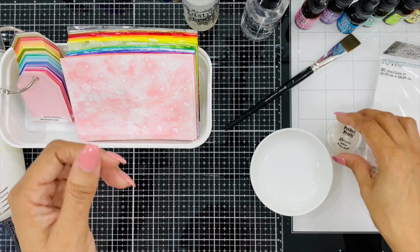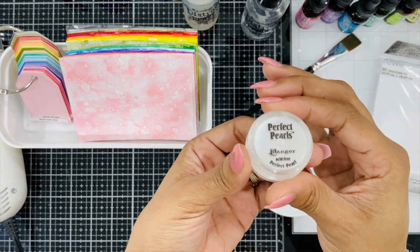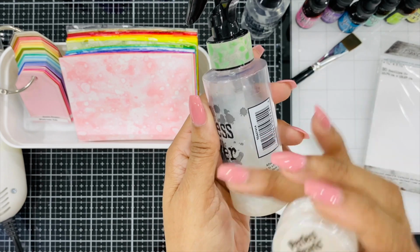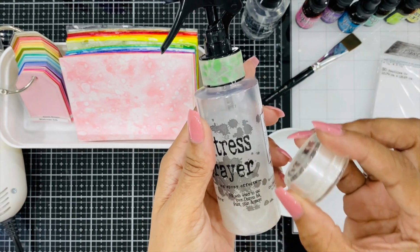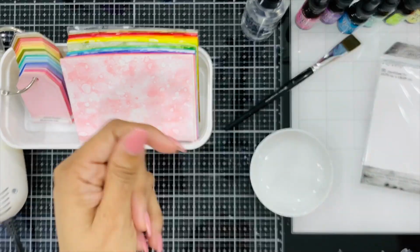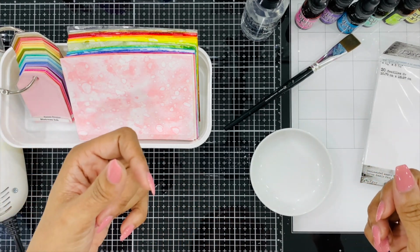And you'll notice I have some optional things on the table today, which I didn't mention just yet. One is Perfect Pearls, and it's just something I wanted to share with you, where you can add Perfect Pearls to water and use that to spritz your paper or to mix with your ink and potentially create a nice little sheen on your background if that's something you want to do. So just something to think about. Wanted to put it out there to you as an option. Saw that nice little trick from the fabulous Jennifer McGuire and thought I should mention it here.